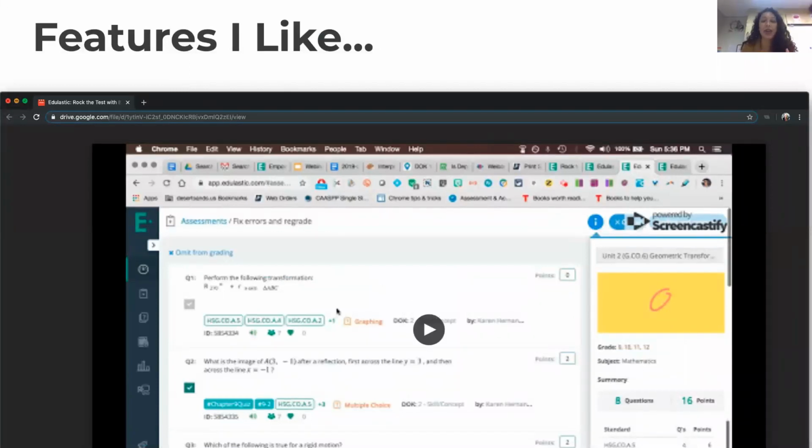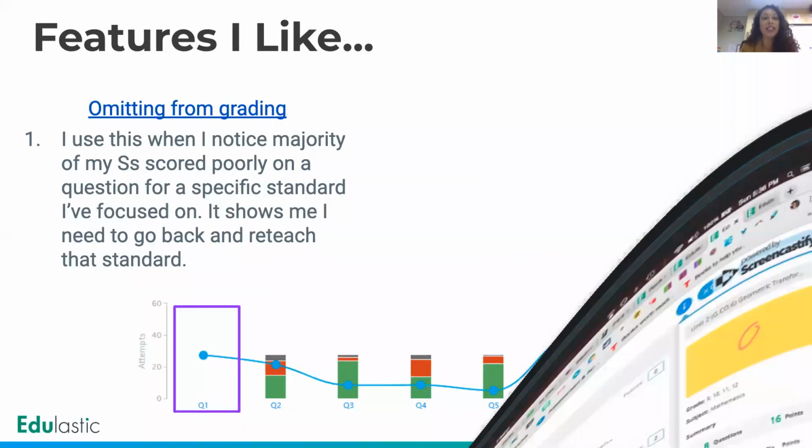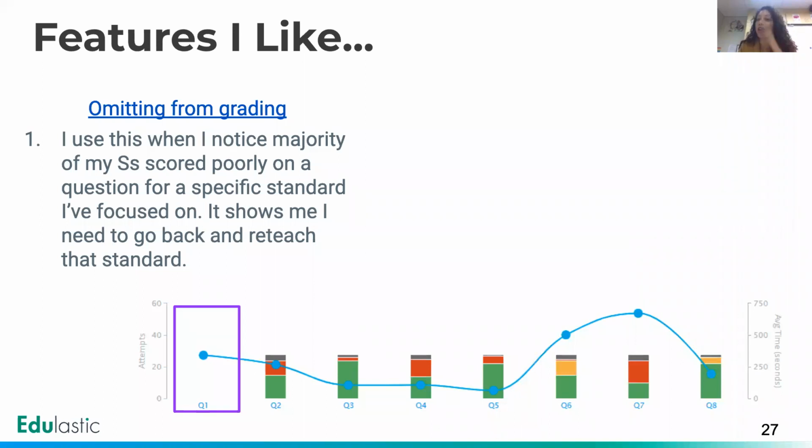So that's one thing that I really like using in the classroom. One thing that I did forget to mention, this is my second year doing standards-based grading. So when it comes to using Edulastic, I really enjoy the fact that I can search assessments based on specific standards that we're targeting. And based on our curriculum, we have priority standards, also known as the essential standards. So with Edulastic, being able to filter the questions based on the standard really helps us target. So as you saw in the video, it's Unit 2, GCO 6. So when I create the assessments on Edulastic, they all have this standard that I'm specifically targeting.